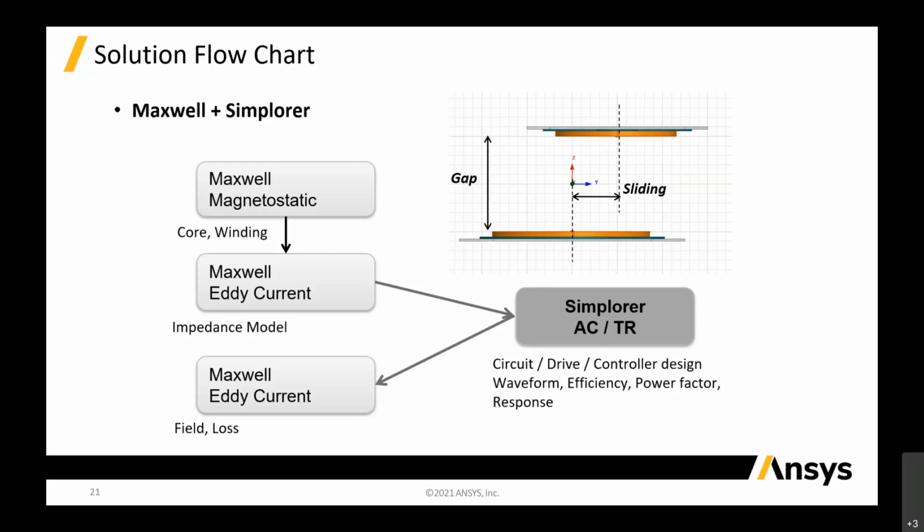So the 3D model will take on the sources created in your Simplorer circuit and go back to Maxwell and calculate the eddy current. And you can see what the fields on the plate are. Remember the shield plate? We need to know what the field losses and eddy current losses on the plate are, and how to minimize that. So this is just a solution flow to show you what I'm going to do next.